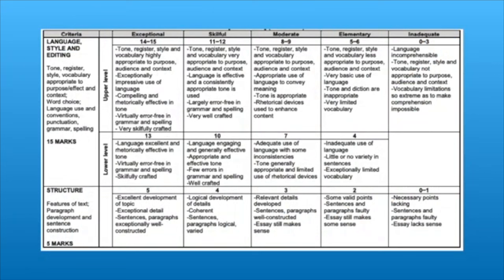Then we have language, style, and editing. This refers to the tone, register, style, and vocabulary appropriate to purpose or effect in context, word choice, language use, and conventions: punctuation, grammar, and spelling. So if we're looking at the exceptional band: tone, register, style, and vocabulary highly appropriate to purpose, audience, and context, exceptionally impressive use of language, compelling and rhetorically effective in tone, virtually error-free in grammar and spelling, very skillfully crafted.